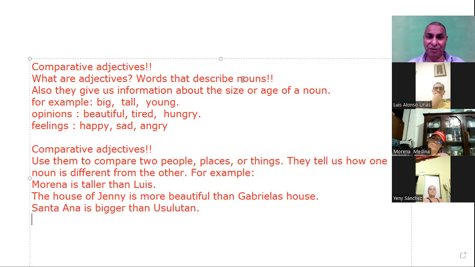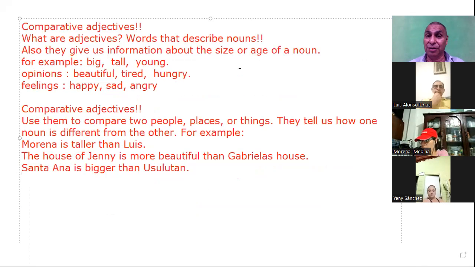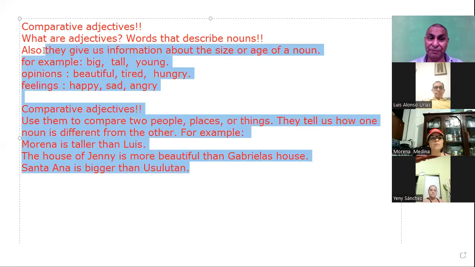Yes. Ok, beautiful. El more, sí, muy bien, excelente observación. Good observation. El more es algo que se le pone ahí porque es más de dos sílabas. Ya vamos a ver las reglas de cada una de las sílabas, ok. Ok, ¿puedo borrar esto ya? Can I erase this one now? Yes, sir. Ok.